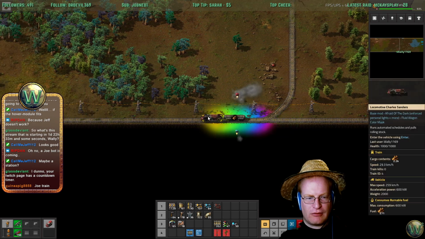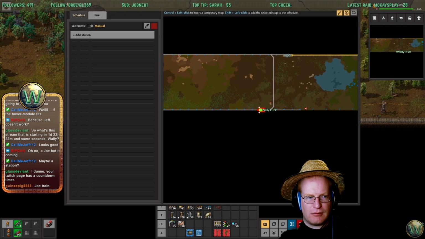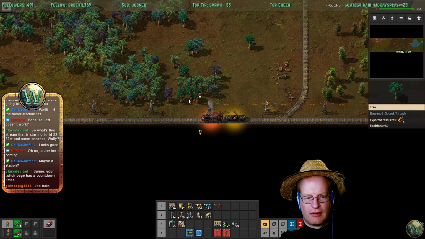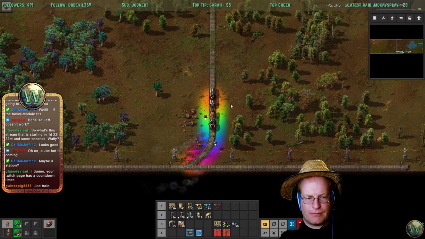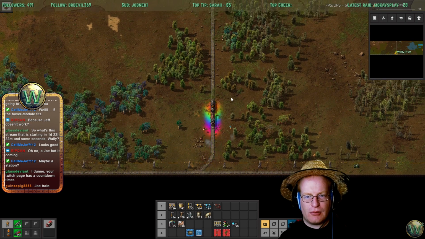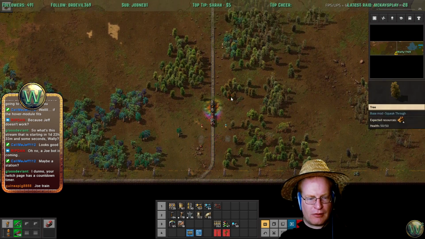Can't name the trains. It's impossible to name the trains. And the stations, I'd like to do what they're actually functional for, so that won't work out very well.